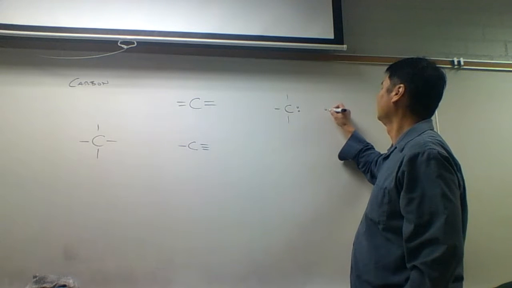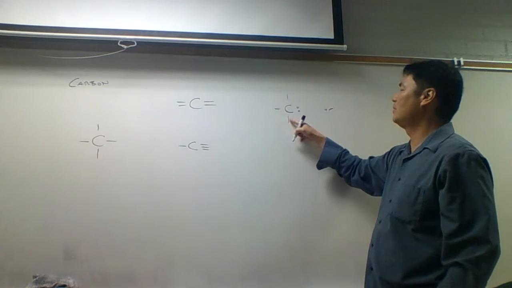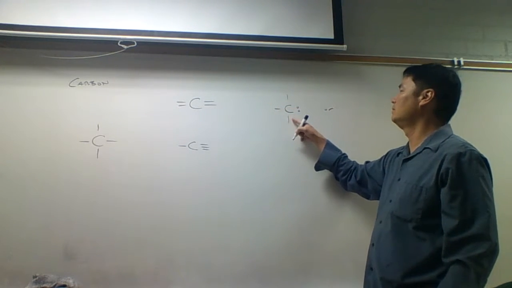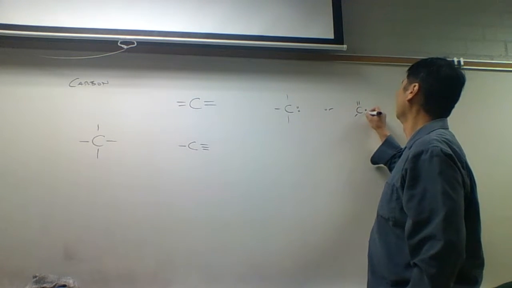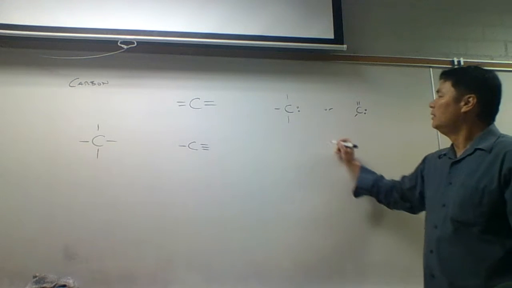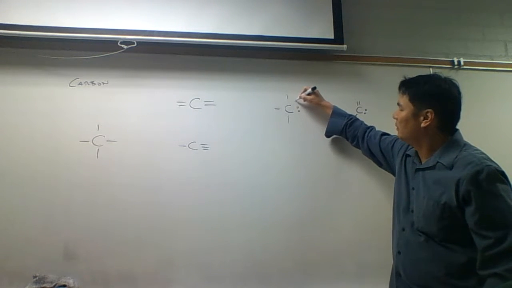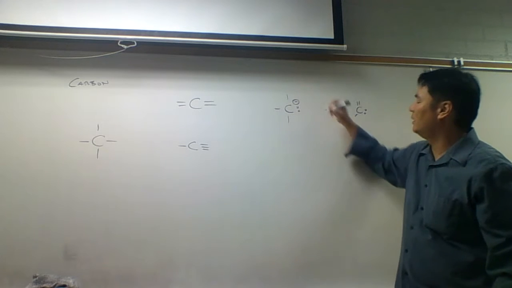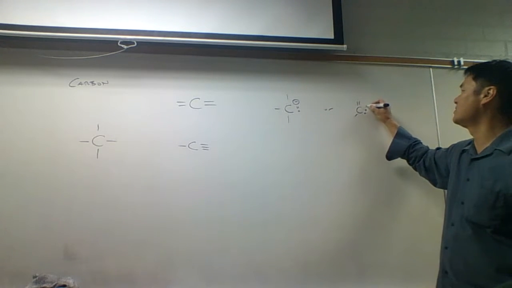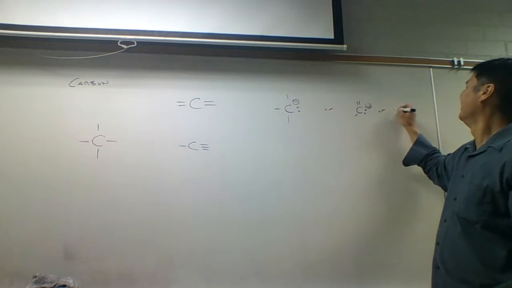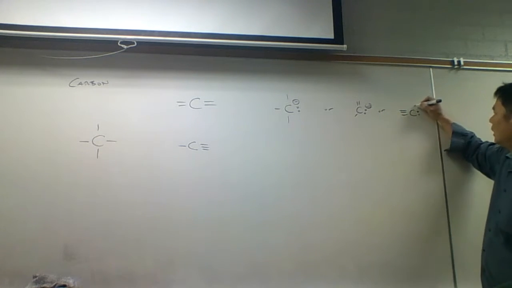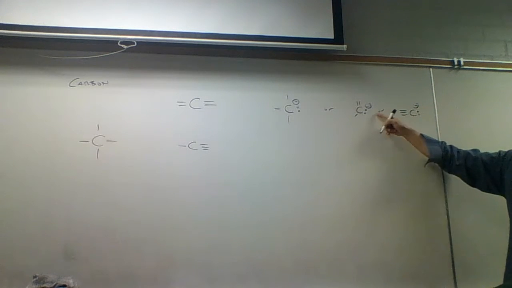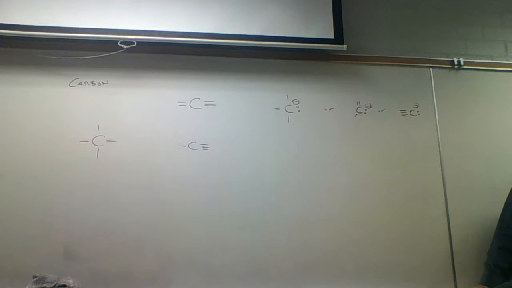or we have different arrangements. It can form a double and a single, a lone pair, etc. These are kind of strange species. They're going to be actually unstable potentially, or even a triple bond with a lone pair. All these are going to have a negative charge on the carbon, and the carbon's going to end up with an extra electron in order to have something like this.